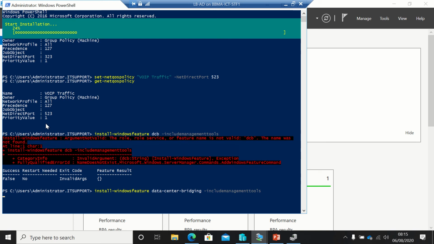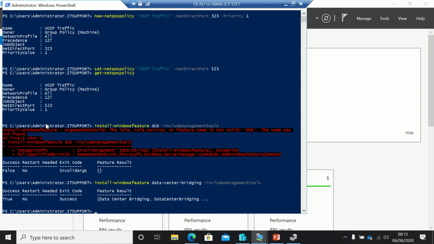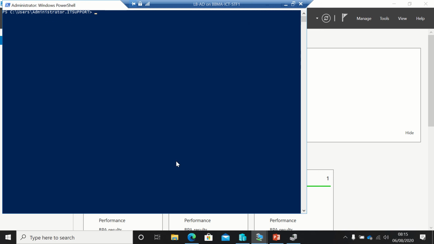So I'm just going to install it so it can work, and then we can do this bandwidth allocation. So that's all installed, and again I can see that it's a success. We're getting a bit far down, so I'll clear the screen so that we can get back up to the top.